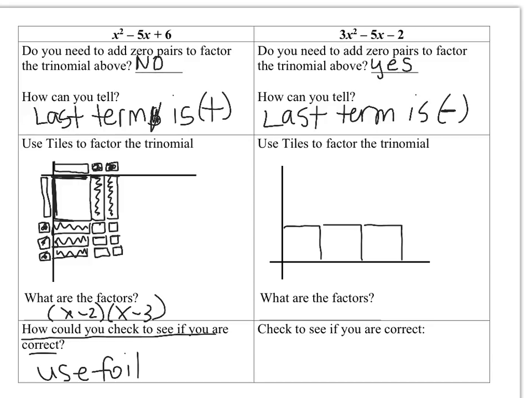All right, so now we have negative 5x's, and these negative 5x's can't be split up because we know we have to add zero pairs because this last term is negative. So let's just think about this for a second. If I were to put all 5 of my x's here, I would have no space for my 2 ones. So those 5 negative x's have to go here.